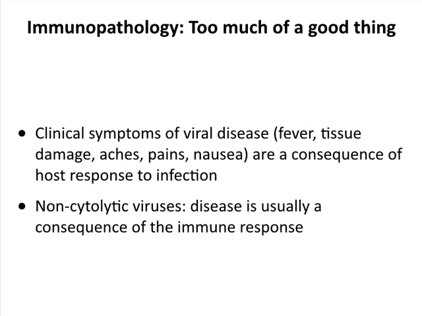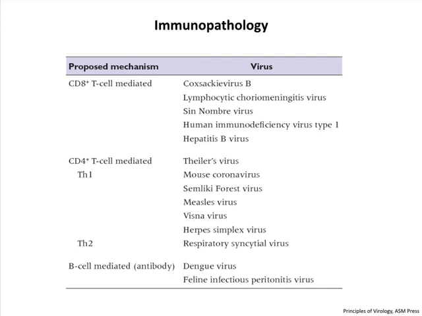We call this immunopathology. Many of the clinical symptoms of a viral disease, we've talked about fever, nausea, laziness, and so forth, but also tissue damage and pains, are all caused by the antibody and CTL, the cell-mediated response. In fact, there are many viruses that don't kill cells. They don't cause cytopathic effects, yet they do cause tissue damage in an animal. That tissue damage is largely caused by the immune response.